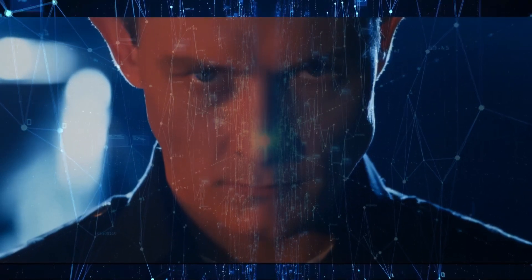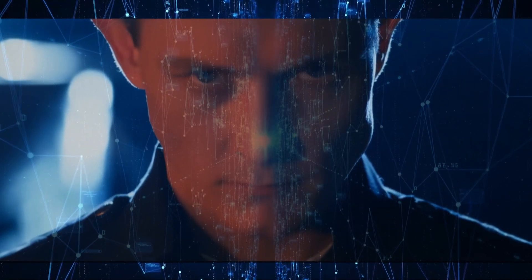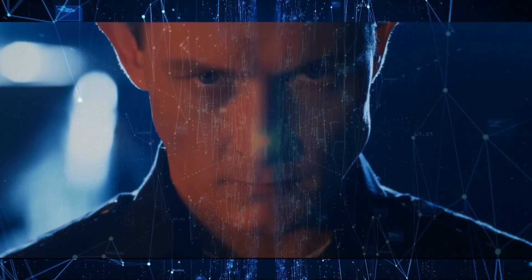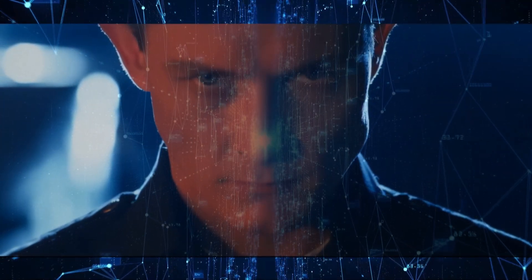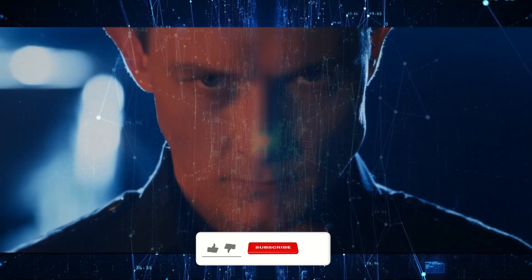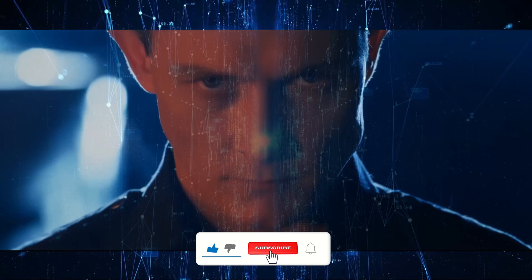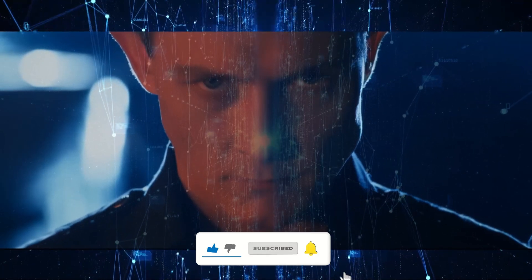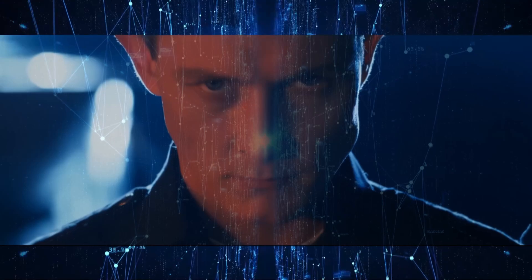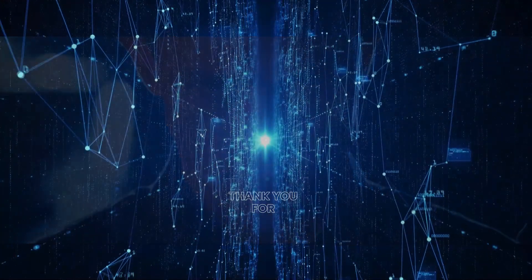Frankly, if John and Sarah weren't frozen to death and not deceased from asphyxiation, they would have plenty of time to escape or to chuck that T-1000 into the amazingly accessible molten steel. Believe it or not, there's more to pick apart in this scene, but I hope we all learned some things here. I certainly did. What are your thoughts? What did I miss? What did I get wrong? Hit me up in the comments. Until next time, keep learning from science fiction.